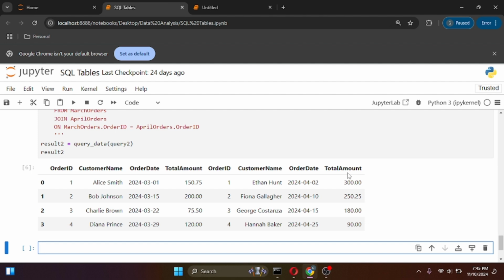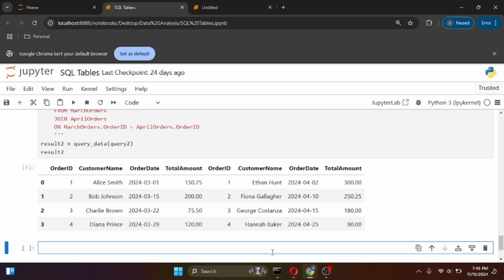So there we have it. We joined April orders and March orders table on their order ID column. So where we have 1 in March orders, it would align with the order ID of 1 in April orders, and it flows through like that. So we have 6 more queries to try our hands on today.